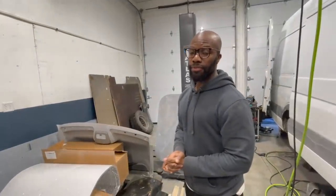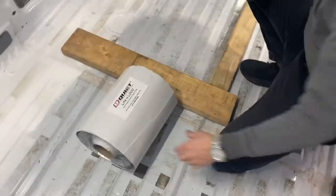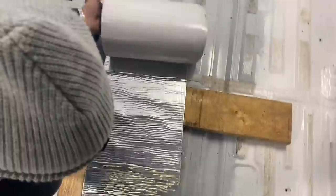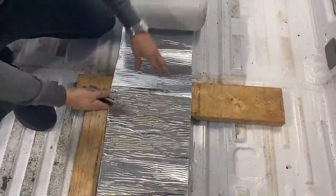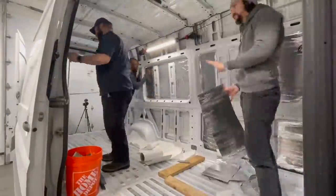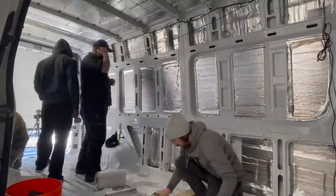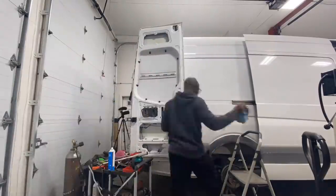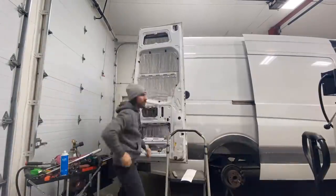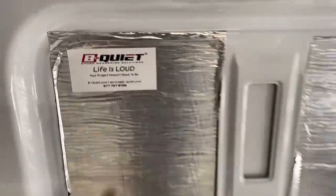We're going to do the whole van — that's what we're doing today. Why do we need sound deadening? Because we don't want to be a ball inside a paddle can. We've got about 23 inches for our height there and we're just cutting it to size, making a bunch of squares, going to town. It's making a big difference already. Life is loud — Be Quiet. Some things I do like loud though. Name one thing. Women. Pipes.